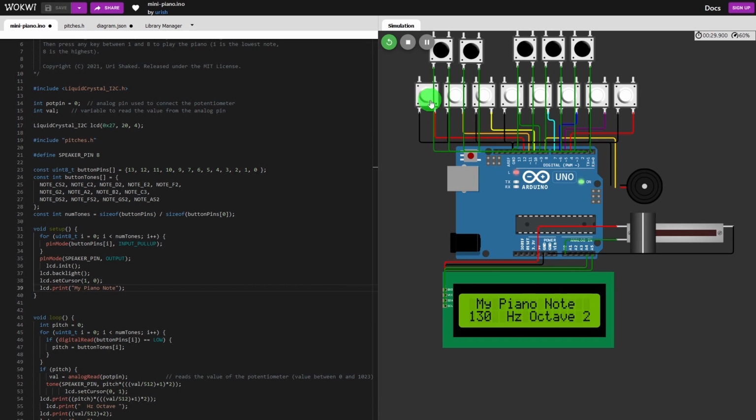What have we done? We are playing the wrong octave. So that's the next octave.